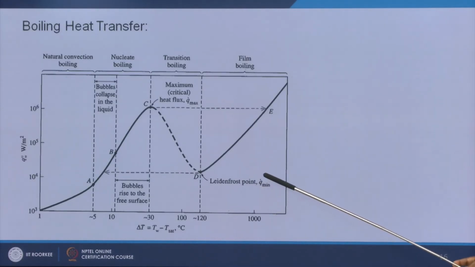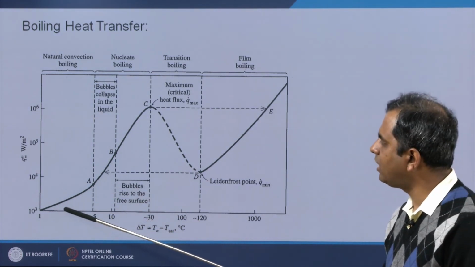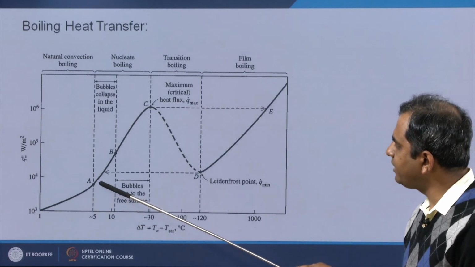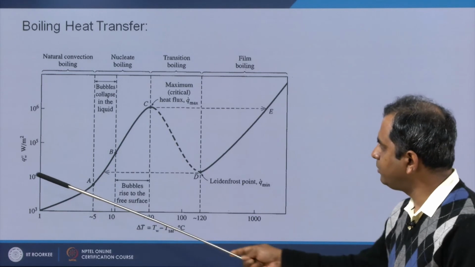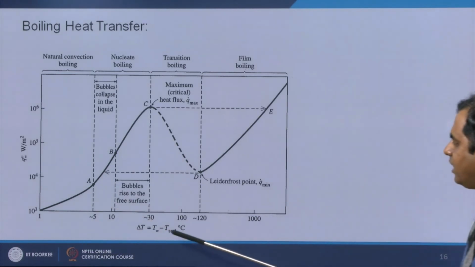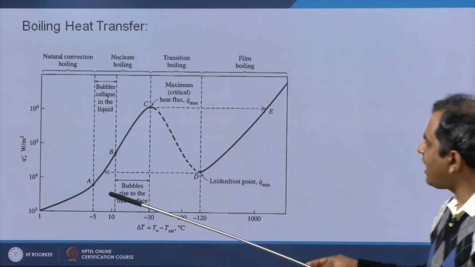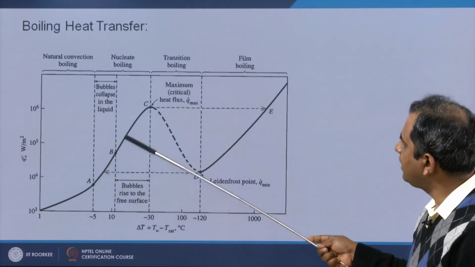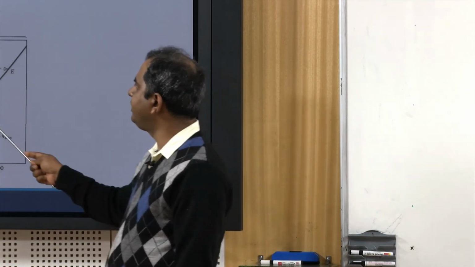Next, this is very elemental. Let us try to show different boiling zones. At the beginning we have natural convection, where the temperature rises up to the saturation temperature from atmospheric temperature. This is the boiling curve between the heat flux and the degree of superheat delta T, wall temperature minus saturation temperature. Wall temperature is higher compared to saturation temperature in boiling. After that we have a zone with small bubble formation at low superheat, which is called nucleate boiling.